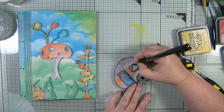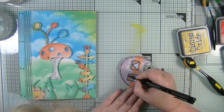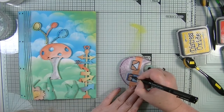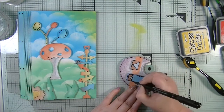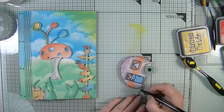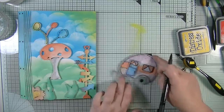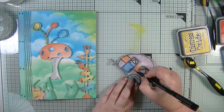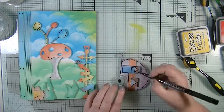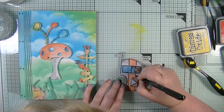And do you know what? I'm just going to edge everything. So I probably am going a bit overboard, but you know what? I'm having fun, and isn't that what it's all about? Is having fun? Because that's what I think it is. Oh, look at that. So I'm just going over the details that were engraved within the caravan, but I'm doing it with my black pen. I am actually using quite a thick black pen, because it is quite cartoony, I want to say.